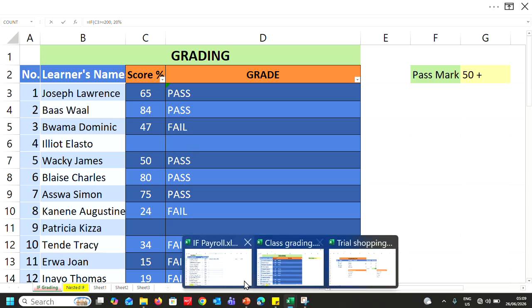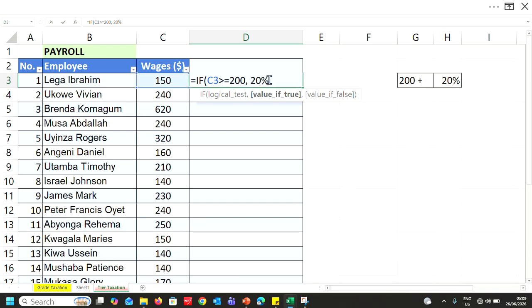But in this case now we are looking at something where the result is a calculation. So the logical test is greater or equal to 200 for the wage, but the value to be returned is a calculation because we are calculating to see the amount of tax. In this case, it is 20% of the wage value. So the value in the address here representing the wage is multiplied by 20%, return the tax. Otherwise, you return nothing, null value.